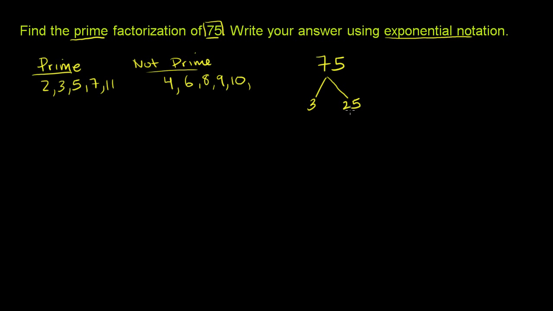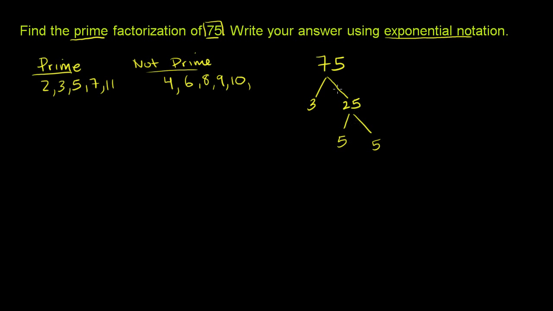Now, is 25 divisible by, you can give up on 2. If 75 wasn't divisible by 2, 25 is not going to be divisible by 2 either. But maybe 25 is divisible by 3 again. So if you take the digits 2 plus 5, you get 7. 7 is not divisible by 3, so 25 will not be divisible by 3. So we keep moving up. 5. Is 25 divisible by 5? Well, sure. It's 5 times 5. So 25 is 5 times 5.